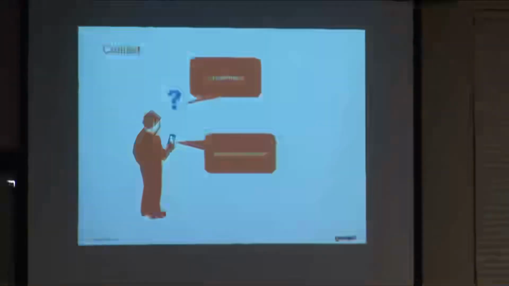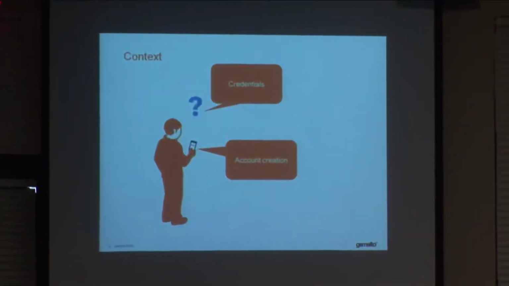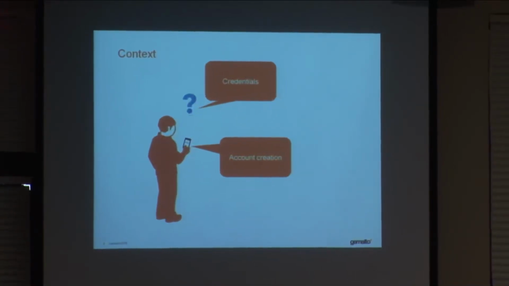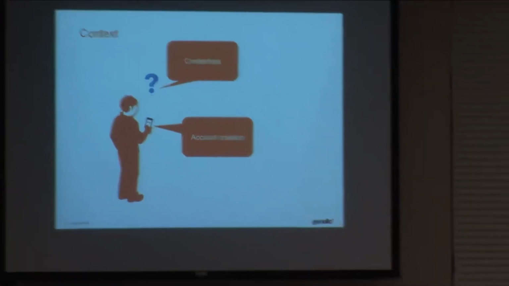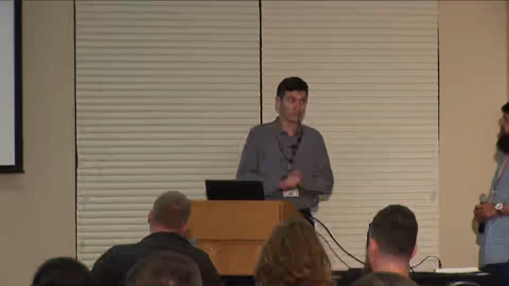So this brings to the point that one of the 2 main pain points that we are going to try to discuss and resolve during this talk is, one, the multiplicity of credentials. Yes, we have accounts all over the place. Either we use the same password for all of them and then there's really no security, or we use different passwords and it's a mess to manage all those different credentials. On the other hand, whenever we go to a new website, we have to create a new account, re-enter all this information, and who knows where this information is going to go, how it's going to be shared and used. So we have 2 major pain points: the management of the credentials and the multiplicity of them, and on the other hand, account creation and how we sign up for new accounts.